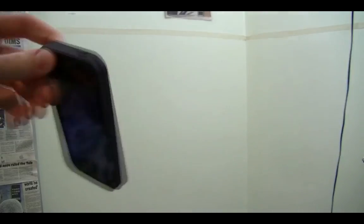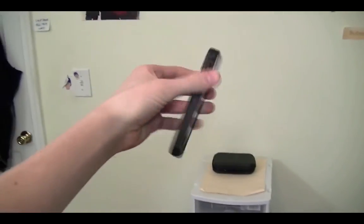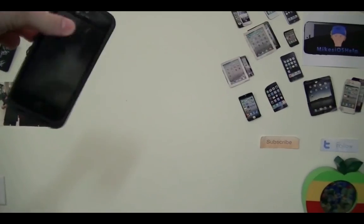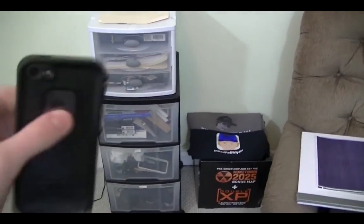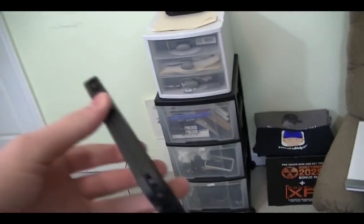Usually with LifeProof cases I like to do a little drop test before ending my review. We'll go from about head level — screen down — and drop. We'll give that another go from about this high. Obviously this is on carpet, so it's not going to be that rugged. I just don't want to damage the case by throwing it on concrete. We'll do a corner drop, which is pretty common. You can see it kind of bounced but it's holding up pretty well — not too much separation. If you're dropping on concrete you'll likely see some separation, so be careful and always make sure everything is fastened.